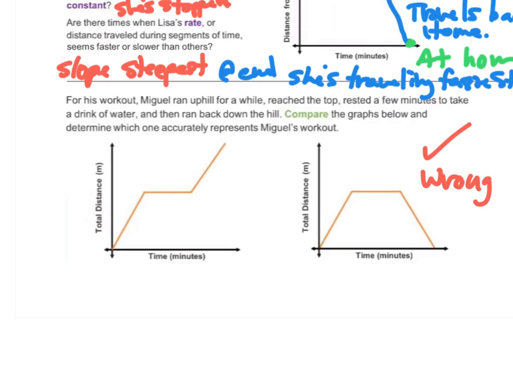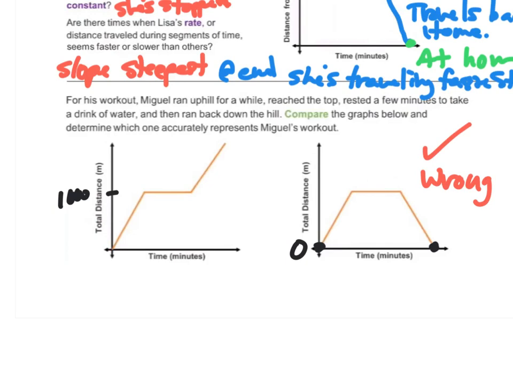Let's say that this is a mile, or meters. Let's just say that you walk 1,000 meters. It's 1,000 meters up. How many meters down is it? It's 1,000 meters, right? But the question is, if you go up the hill and you go down the hill, have you all of a sudden gone 0 meters? That's what that point means. When you look at this graph, this says total distance: you go up 1,000 meters, you don't go anywhere, and then you go backwards 1,000 meters, and you have walked 0 meters. That doesn't make sense, does it?